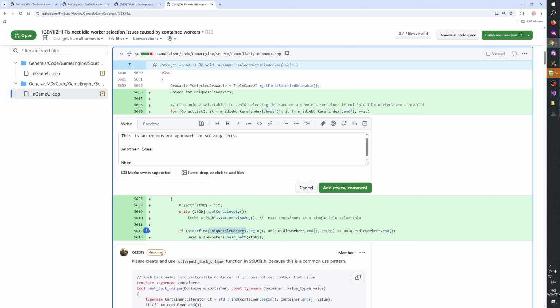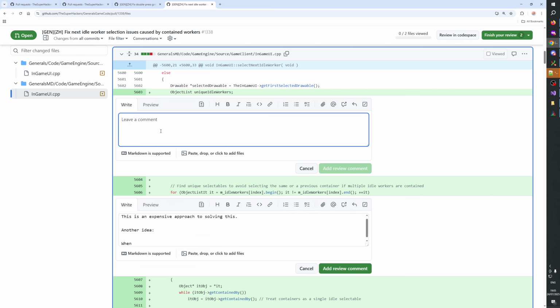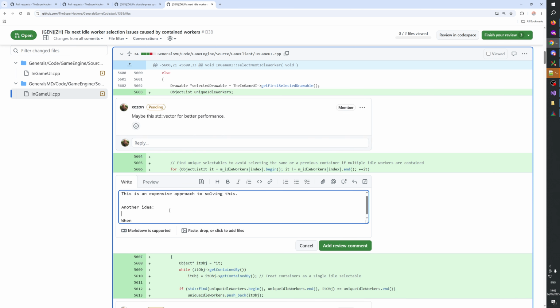Only build a vector of containers if they are containers. Make this std vector for performance. Approach.